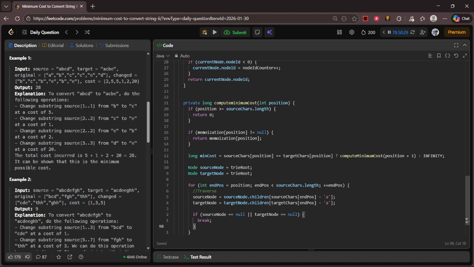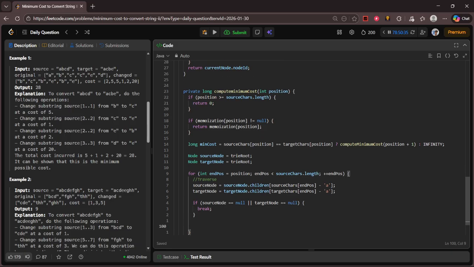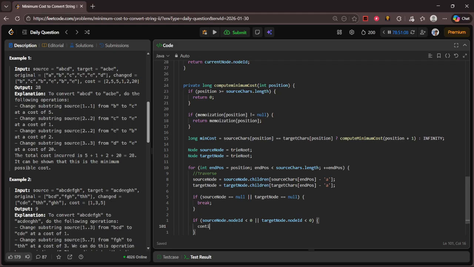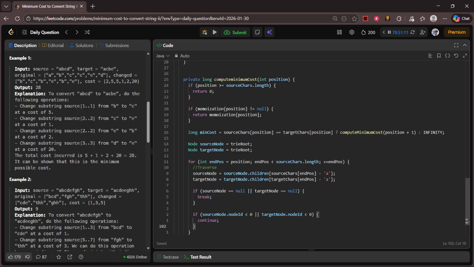And then we'll skip if not complete words in the trie. So if source node dot node id is less than 0 or target node dot node id is less than 0, then we continue.